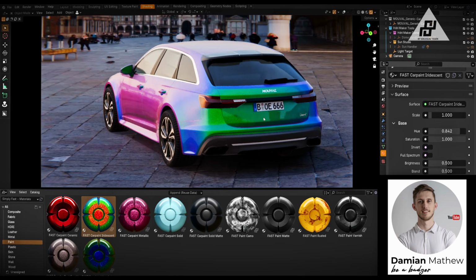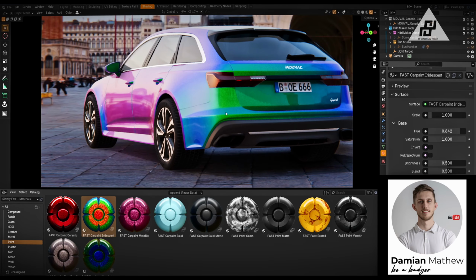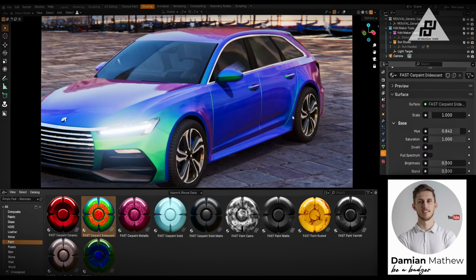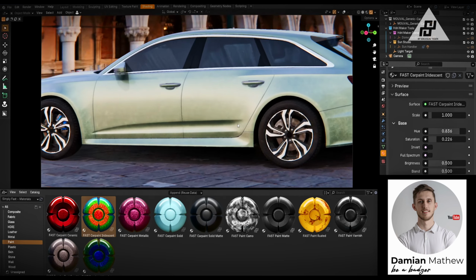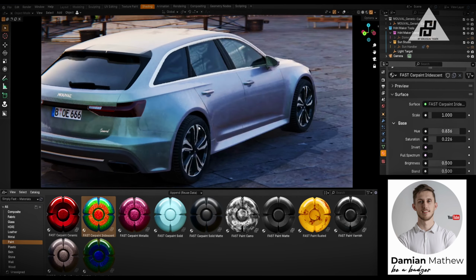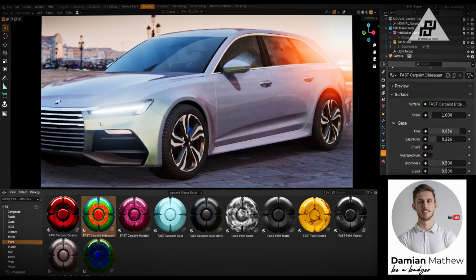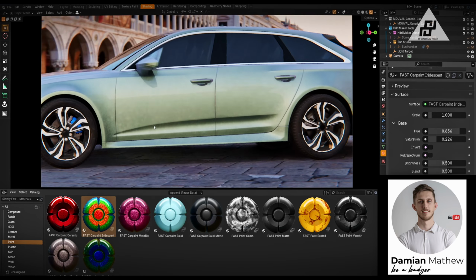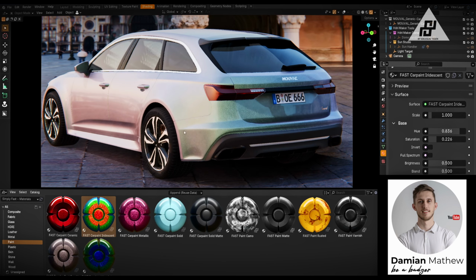So sports cars have much like this. I saw a pearl effect. You can get it with these parameters here. The saturation, of course, you can have less. Look at this, how nice it looks. And it's amazing. So how fast it is, and it creates really nice effects.